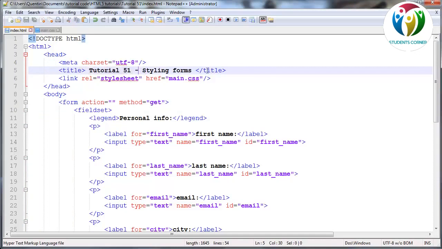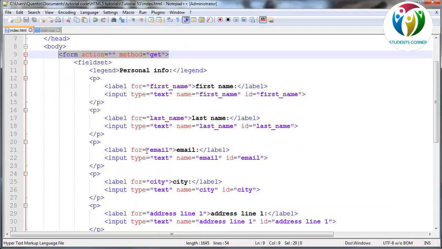And in this tutorial we're going to take a look at styling forms. And by styling forms, I'm not talking about different forms of styling. No. I am talking about how to style our form elements, because we have not done that yet, and that is something we're going to have to look at over the course of the next few tutorials.